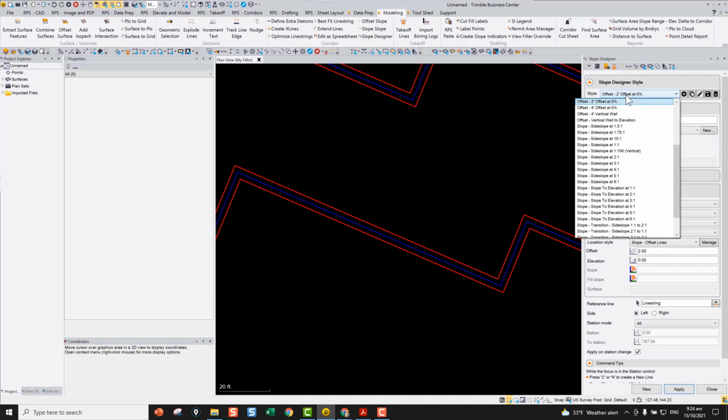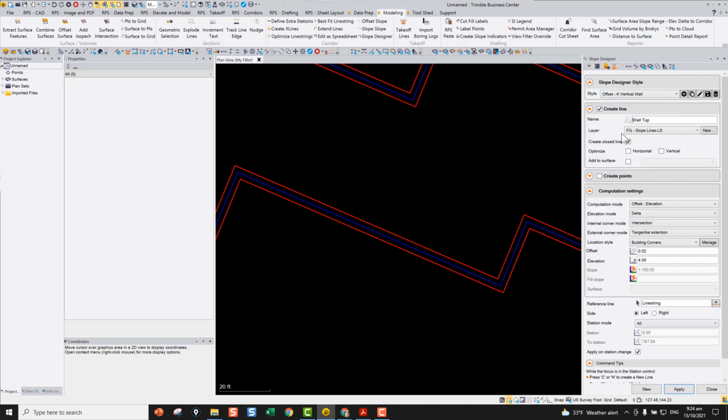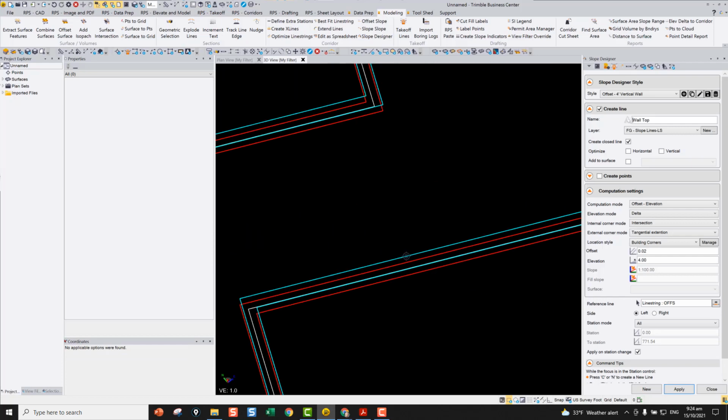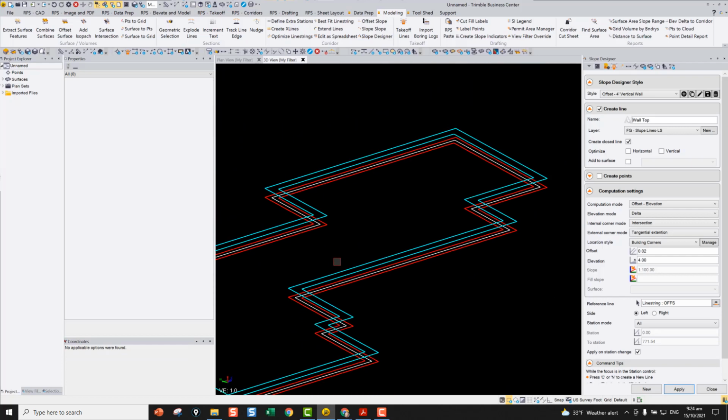Let's now change the mode to a 4-foot wall. So we want a 4-foot vertical wall off both these lines. So again, I'm going to pick the line. I'm going to then say I want to go to the right and say apply. Now I want to do the other line. So I'm going to pick the line, go to the left, and hit apply. That's now created me a 3D model of my trench that goes around the wall footings. You can see the line work here for that.